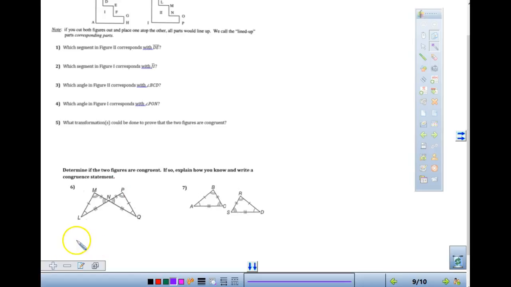Okay? So, if you start at M, where do I have to start on the other figure if I'm looking at number 6? I start at M. On the other figure that looks congruent, I have to start with what letter? P. And then you got to give the other 2 letters, and then you just got to make sure you match up. So if you notice in this one, A has a single mark, you got to have A, D match up with the letter A. They have to be in the same order, okay?